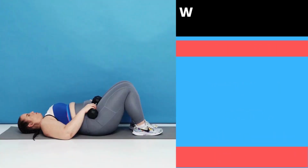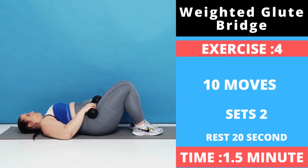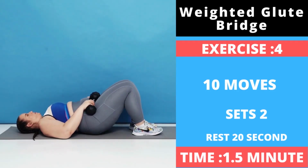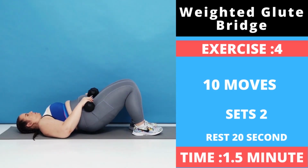Exercise completed. Exercise number 4. Weighted glute bridge. Lie on your back with your knees bent, and feet flat on the floor hip-width apart. Hold a dumbbell in each hand, and rest them right under your hip bones. This is the starting position.